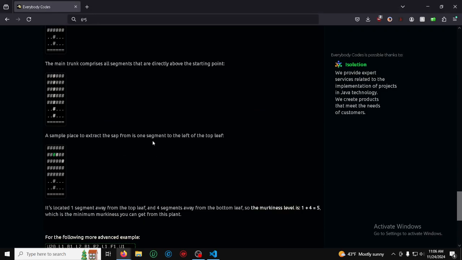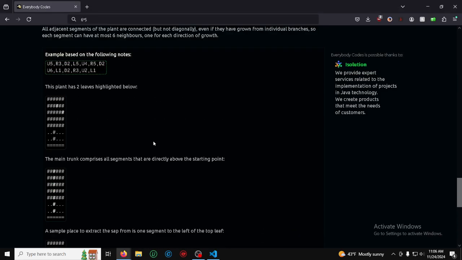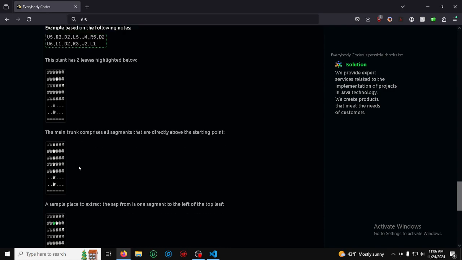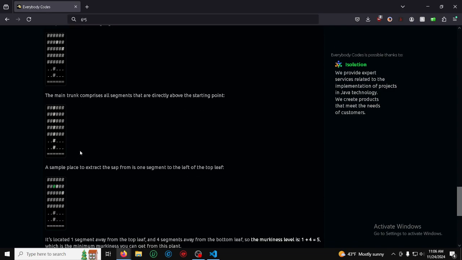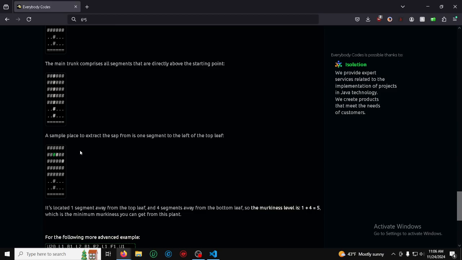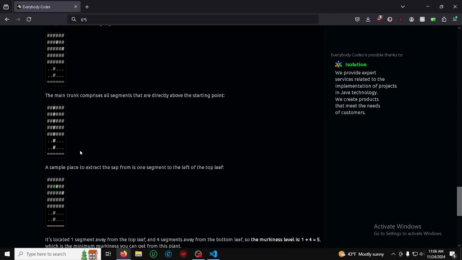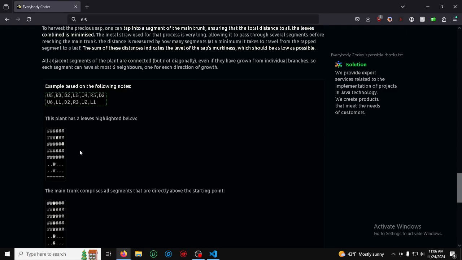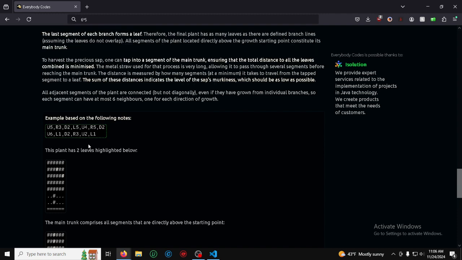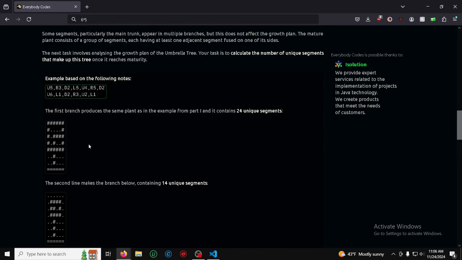Okay, let me start understanding what's going on here. So, the main trunk composes of all of this. A sample place to extract is one segment to the left of the top leaf. The plant has 2 leaves. These are leaves because they are where the last ones ended.